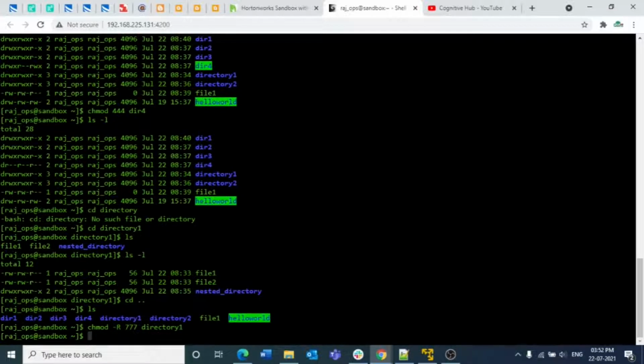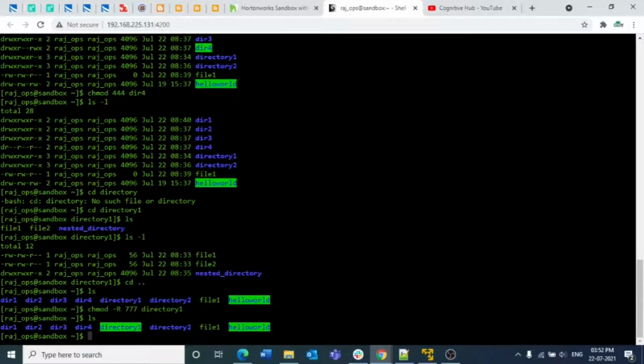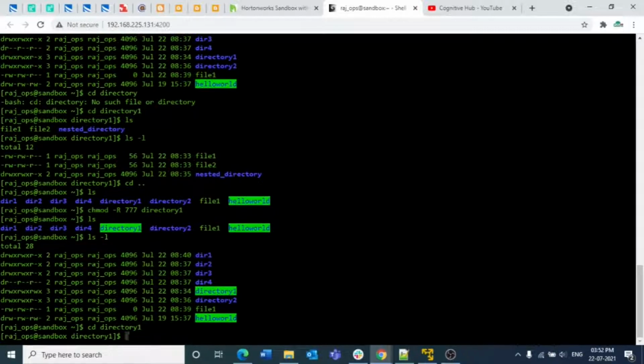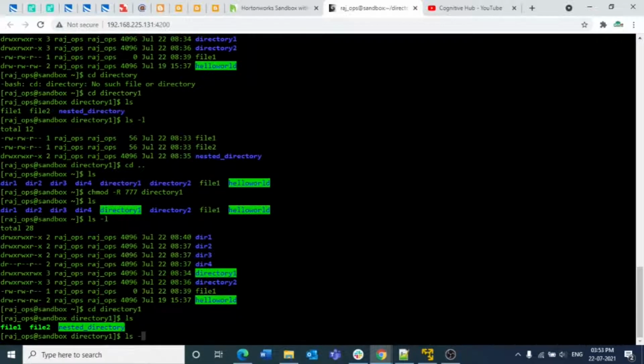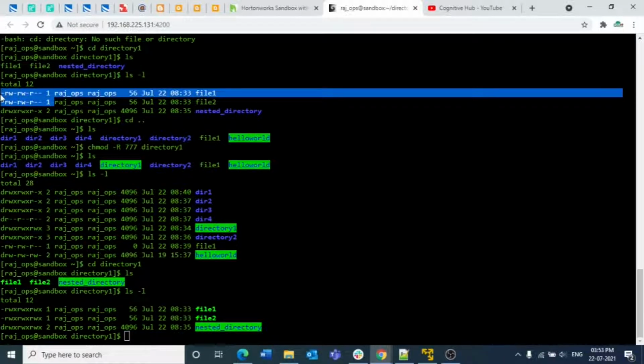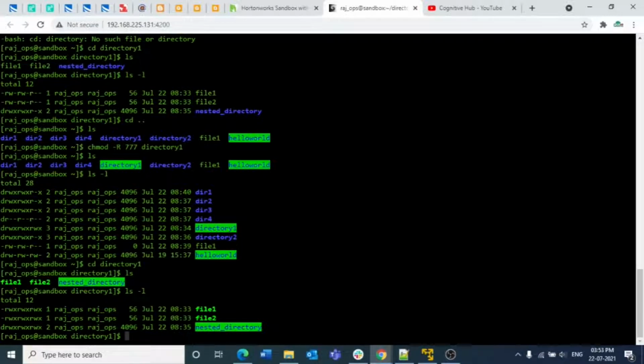then what are the permissions, 777, directory 1. So if I do ls -l, if you observe the directory here, directory 1 is having all the permissions, and if you open the directory and do ls -l, previously it was having only read and write permissions, but now it is having all read, write, execute permissions. So if you want to do it recursively, you need to add one more option known as -R. So this is all about how you specify it with the binary equivalent numbers.